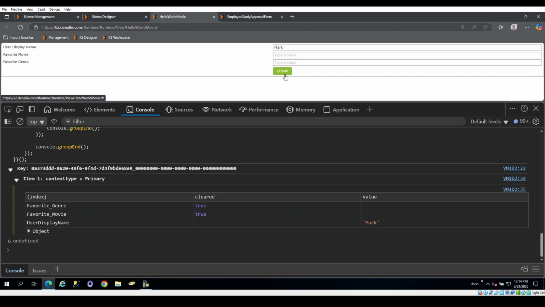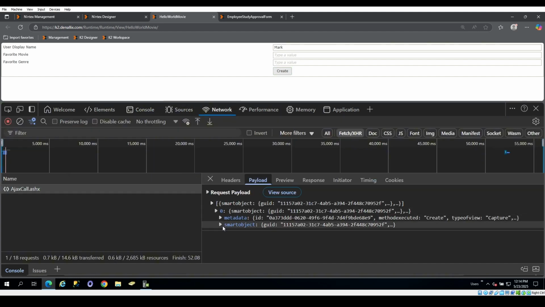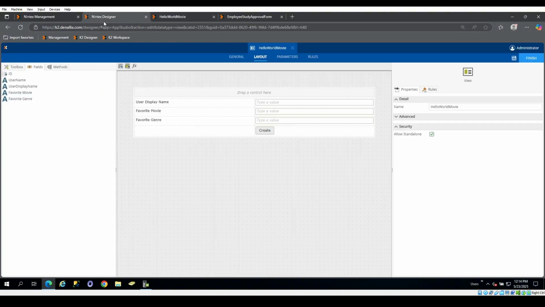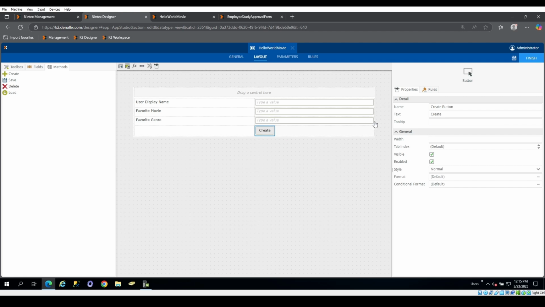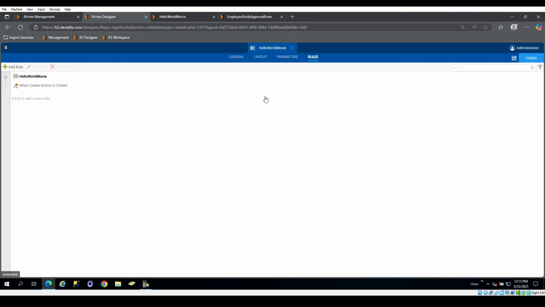We know that when we click this method, we are running a web service call here, which actually creates something in the server. So it looks like a SmartObject. We'll take a deep dive into that. So what happened when we actually added this method or button for us? Well, there's two ways we can view that. When we click on here, we can go from this button to rules, which shows the rules for this particular control, or we can go to the rules here.